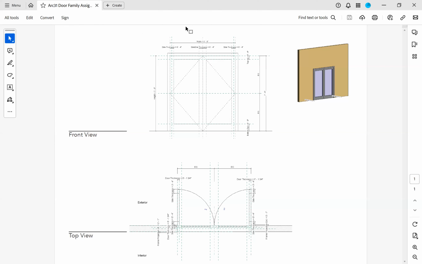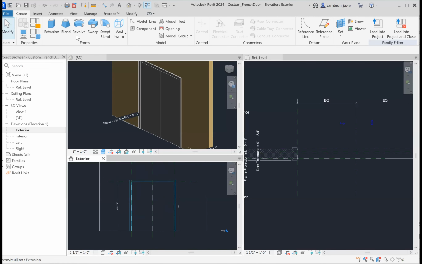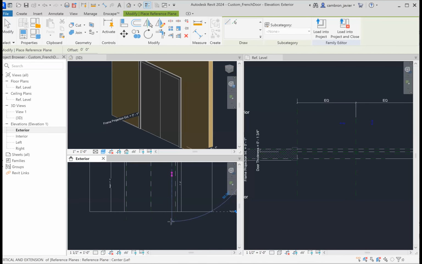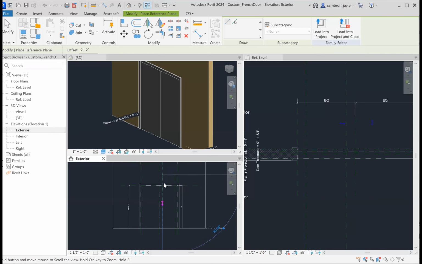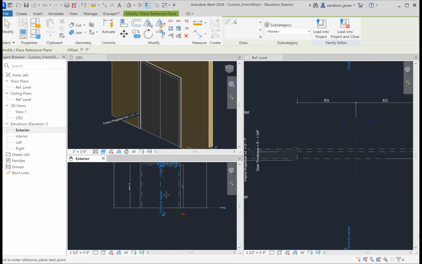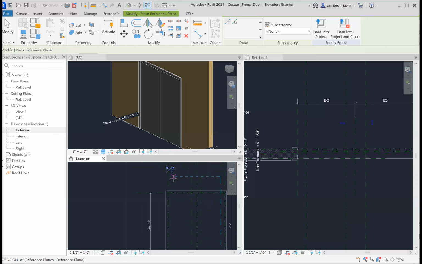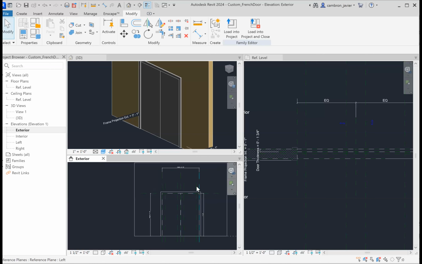Okay, so let's go back to Revit. I'm going to come over here to the exterior side, and I'm going to create my reference planes. I'm going to go ahead and just kind of create a couple for the stiles. So I click to start, click to finish, and then I'll hit the escape key to get out of there, because if not, Revit's going to want to continue creating more reference planes from where I left off. So then I'll go ahead and create my stiles. Oops, right there. And I'm just eyeballing it right now. I have no idea how far these things are apart.